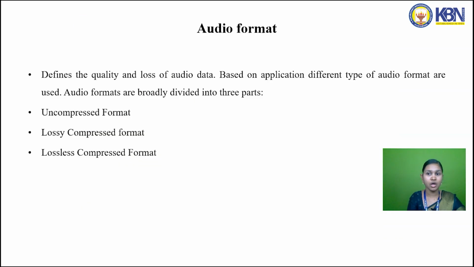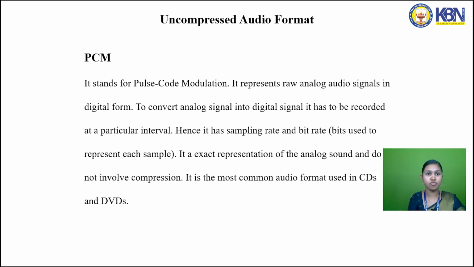Now coming to audio formats. They are categorized into three types. What is meant by audio is, first of all, you have to check the quality and the loss of audio data. How do we know? We will discuss these three types: uncompressed format, lossy compressed format, lossless compressed format.